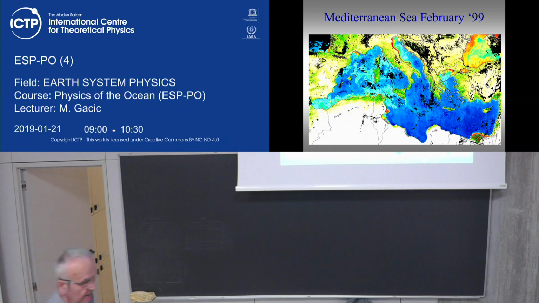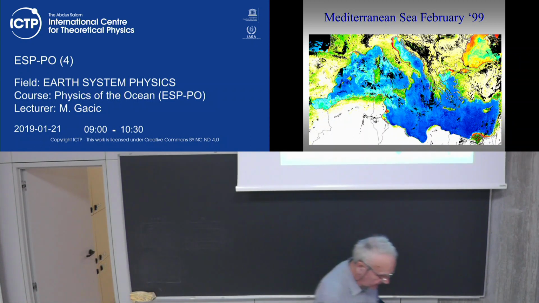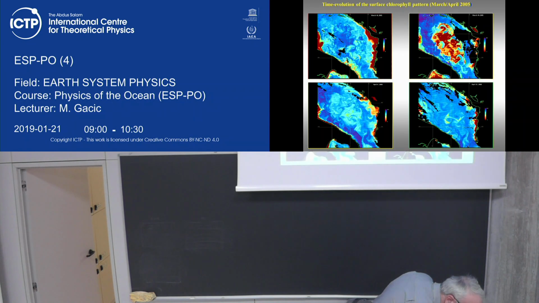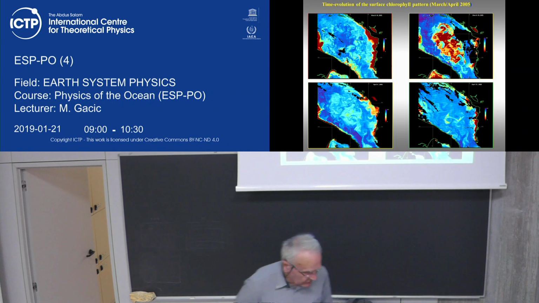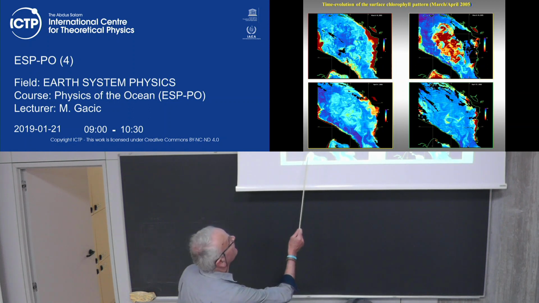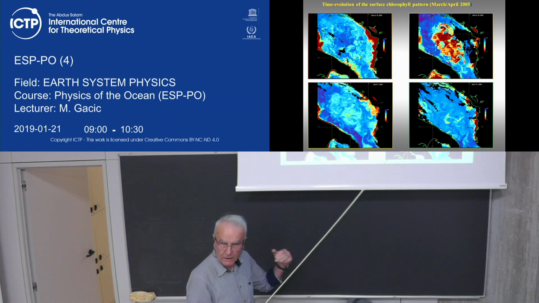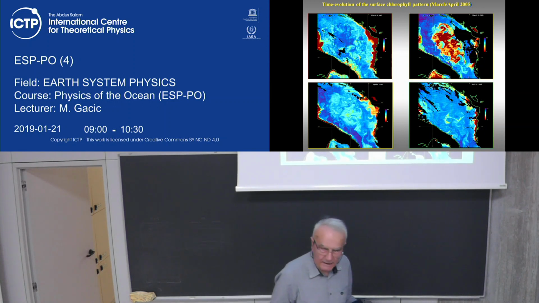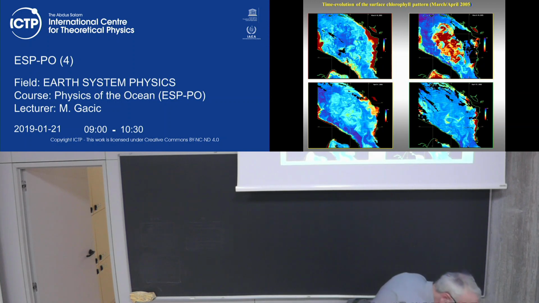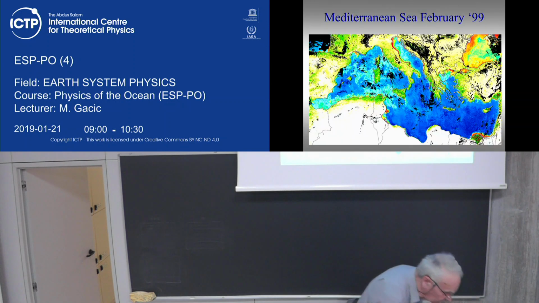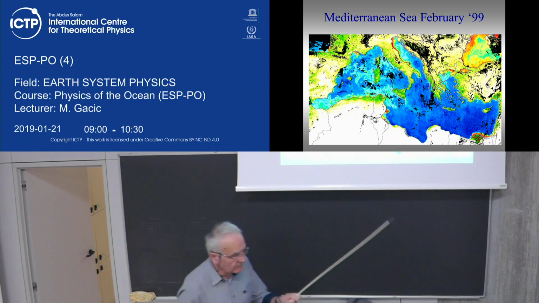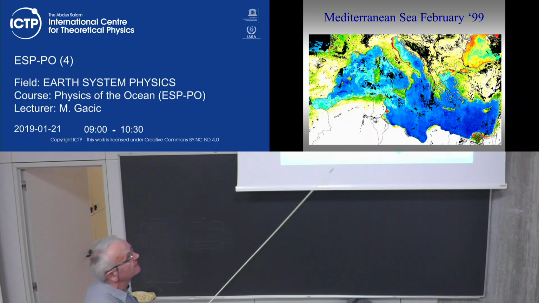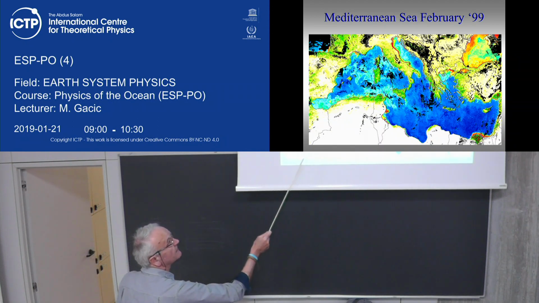This is the average situation, similar to this one, a minimum of the chlorophyll distribution, because February is typically characterized by strong polar wind events, and therefore the result is the minimum of chlorophyll in the center. But this is not the only area where the minimum exists. The other area where the minimum exists is this one here.